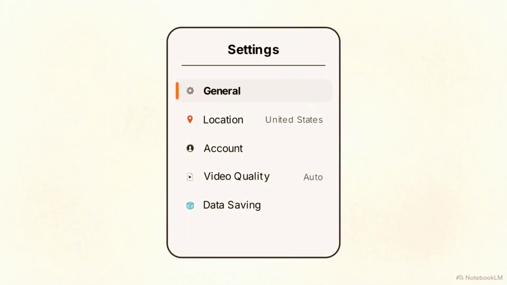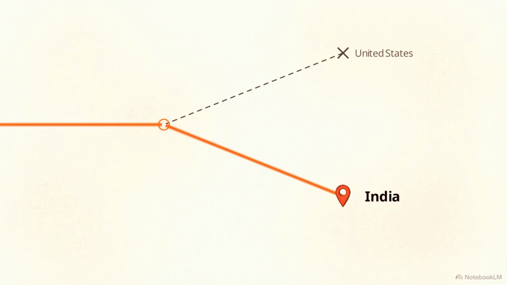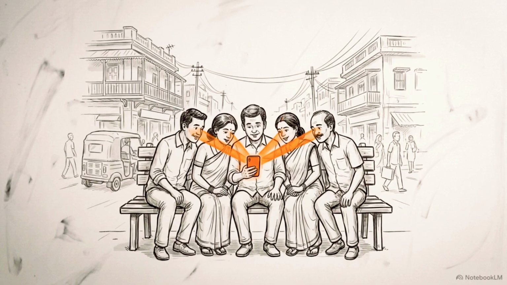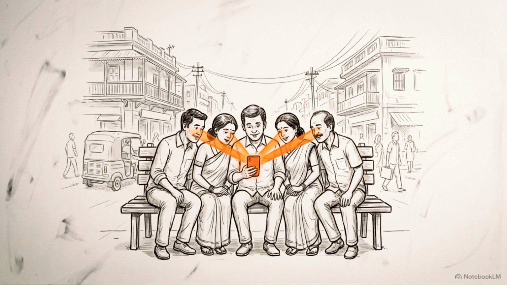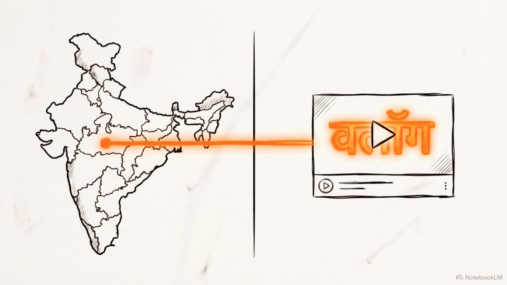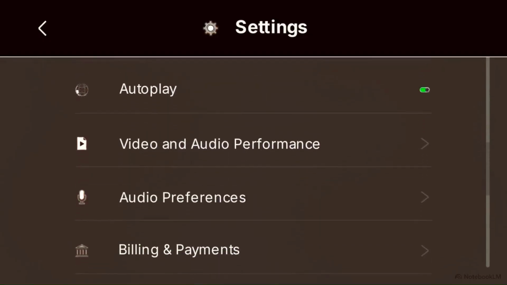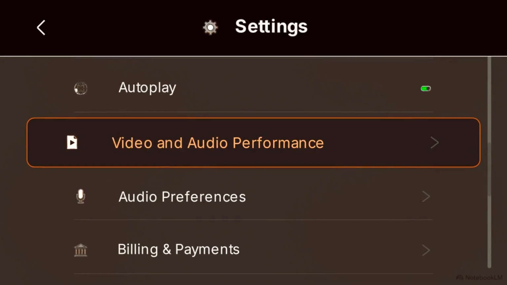Stop this from happening by swapping the default United States setting to your actual local region, like India, and confirming the change. Now the algorithm knows exactly where to route the data. It will push your next upload to an audience that speaks your language and understands your cultural context. Aligning your content's language with the correct geographic audience prevents immediate viewer rejection and provides the stable data needed for the video to perform.